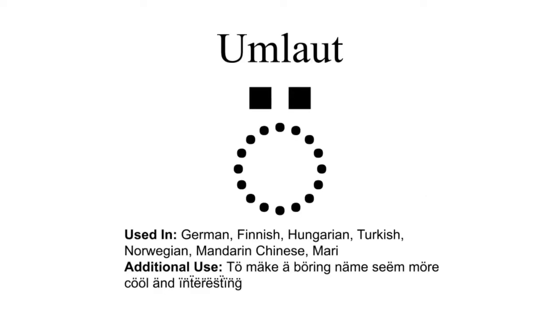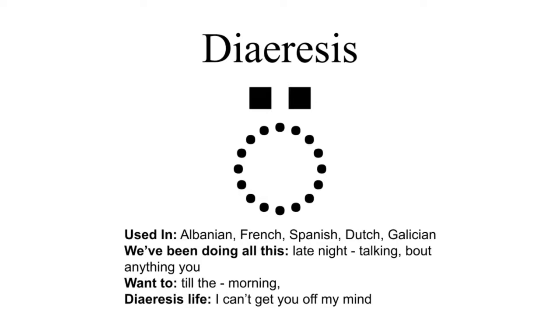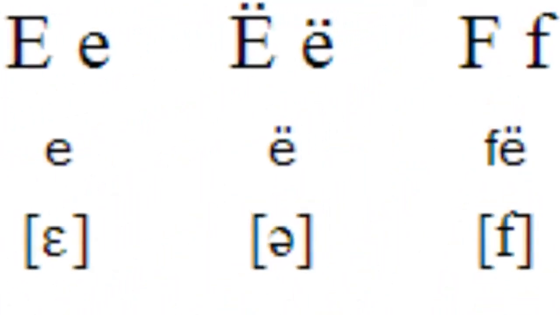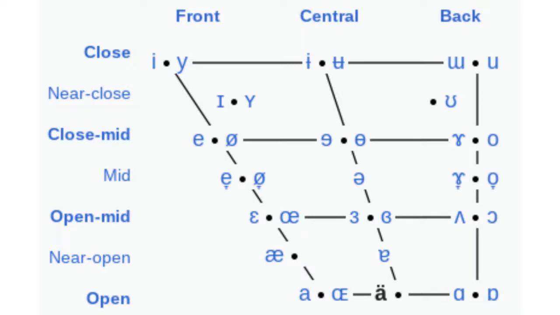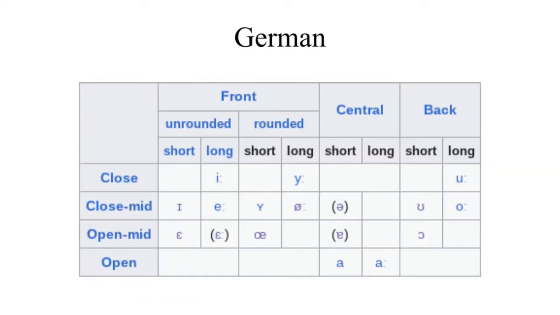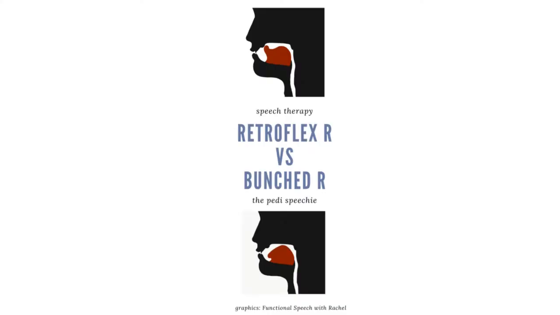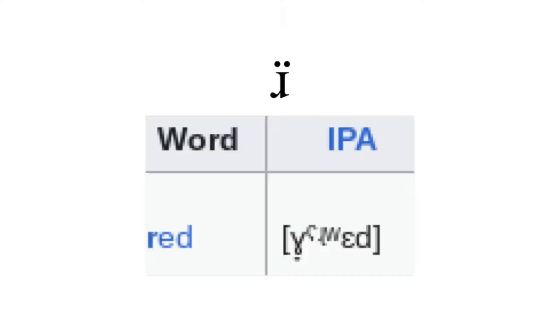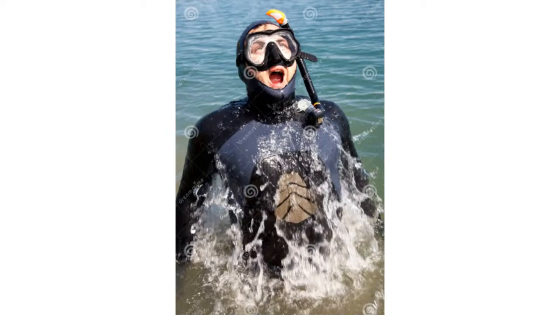What? That's because the umbrella of 2 dots above not only includes the umlaut, but also the diaeresis, which has a centralizing effect. E with diaeresis is a schwa. A with diaeresis is still a central vowel. I don't know why they feel the need to distinguish those two. And R with diaeresis represents the bunched R, which can alternatively be written as every single approximant set at once.